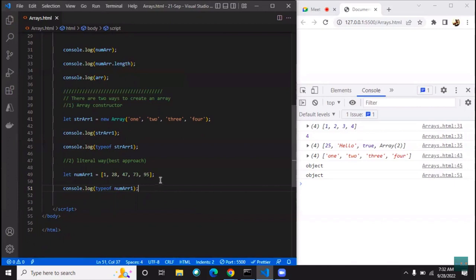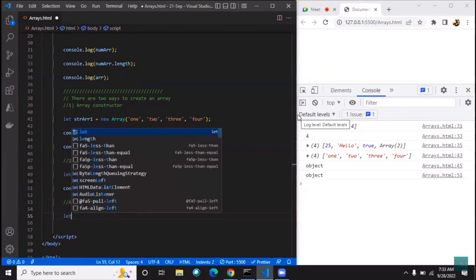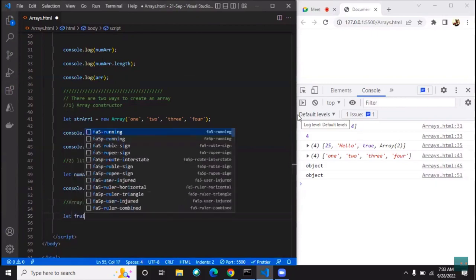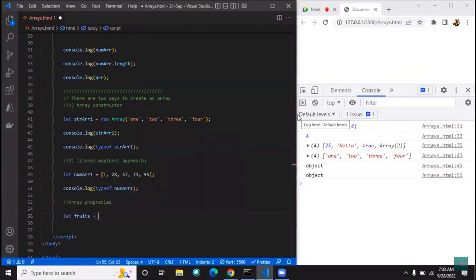So what is the use of this array? If I store elements in an array, I can iterate over the array and access all the elements. Okay, so let's see array properties. I have an array, let fruits.